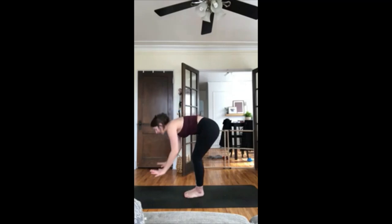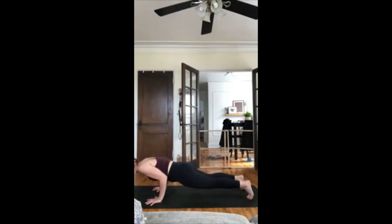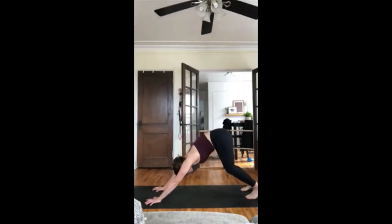Exhale, high to low plank. So you're gonna plant your hands, step your feet back again. Good time to watch here if you want. Shift your weight forward, bend your elbows straight back, stop halfway, gaze forward. Inhale, upward facing dog, keep your legs off the floor. Exhale, downward facing dog. Curl your toes, lift your hips straight up towards the ceiling.